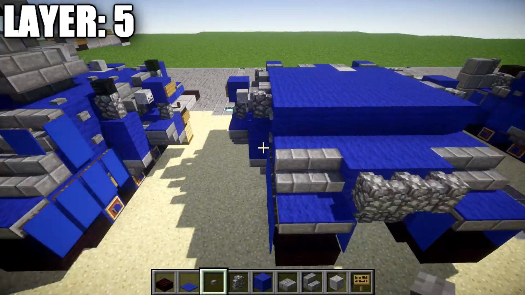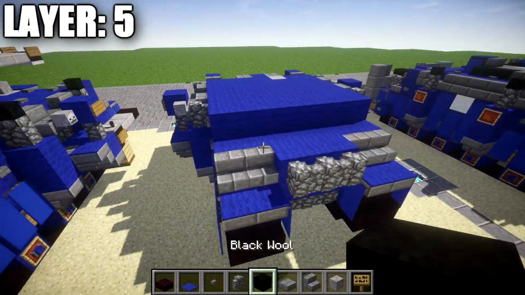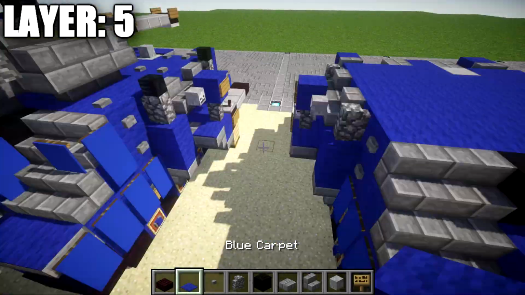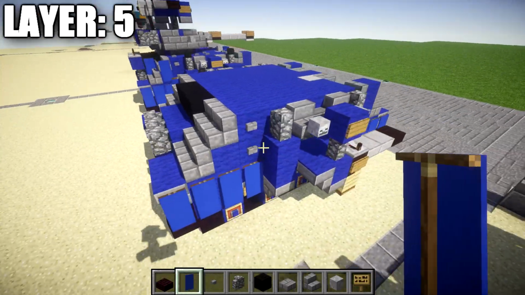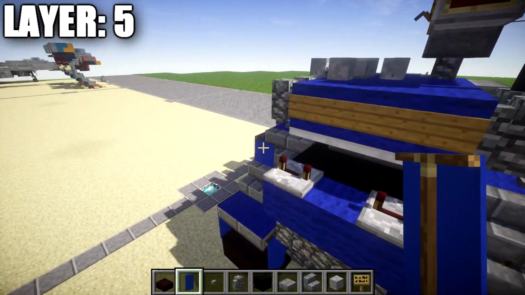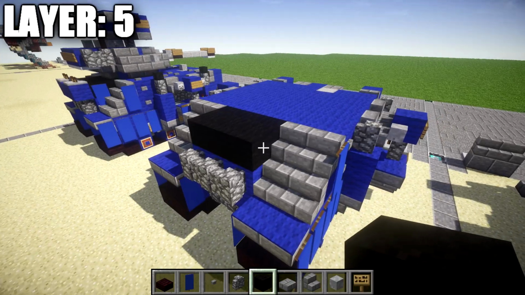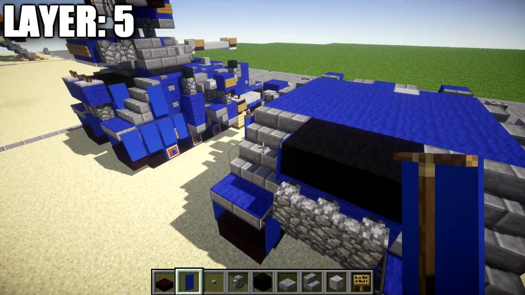We then want to place down a row of what is going to be 3 of black wool blocks across the middle here, followed by 2 stone brick stairs out to the sides. And going ahead and coming off the side here of these stone brick stairs, we're going to place down a blue banner, just like that, on both sides there, like so. Going ahead and continuing back, we're going to place down another row of 3 of black wool that goes back, followed by a blue banner on both sides of that row of 3 there.